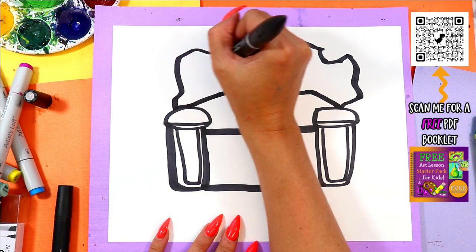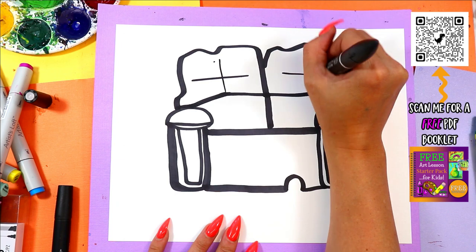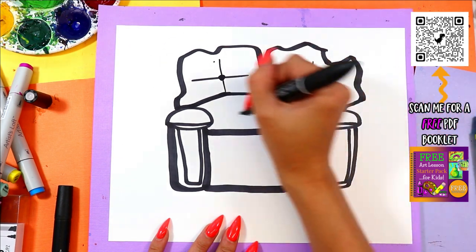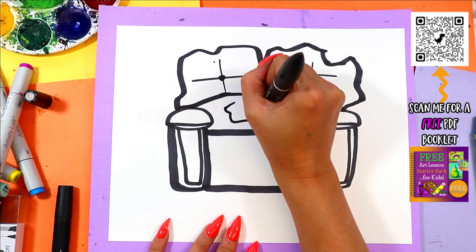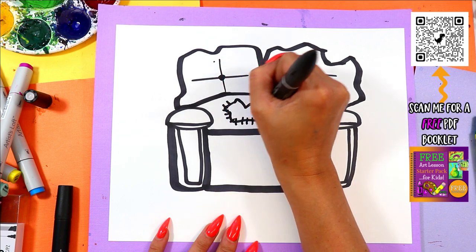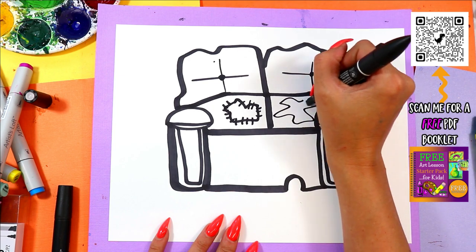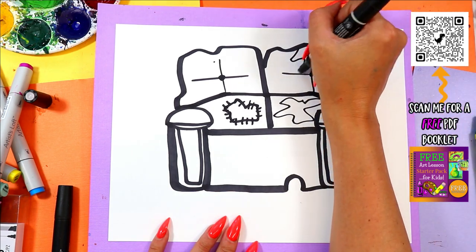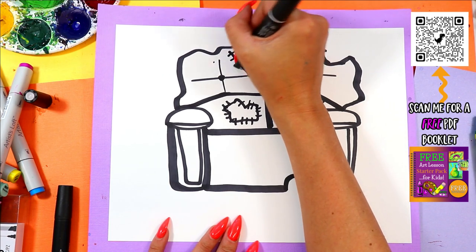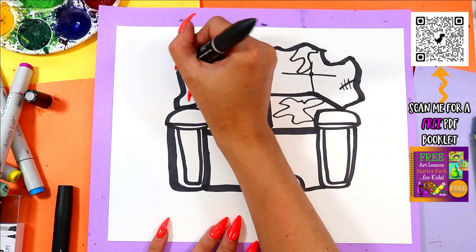Okay. We'll add the stitching. And maybe a button on each top. Okay, let's add some sort of weird patch on this side. And then here we're just gonna add a creepy stain. Don't know what it is. Maybe there's a stain over here as well. Maybe there's a big sewn up part along the top there. And over here, you can add whatever creepiness you want.